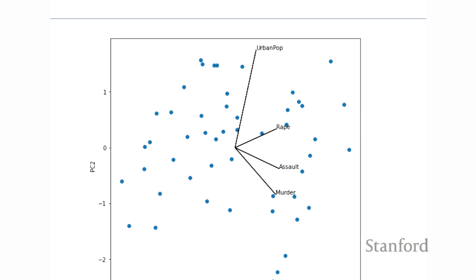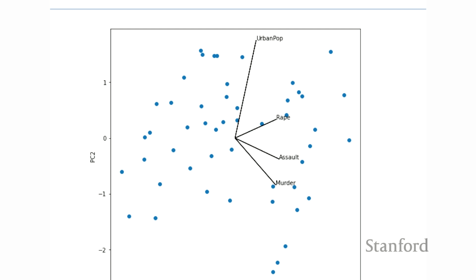We've also applied a bit of scaling to the little line vectors to make them occupy more of the plotting axes. So I'm wondering how to interpret. It looks like the urban pop is sort of vertical. So maybe this axis is separating states by how urban they are, and then the left-right seems to be sort of like a violent crime or not axis. Is that how it is? That's exactly right. And that's exactly what you do, Jonathan. You look to see for each of these variable lines how aligned they are with either of the coordinate axes in these plots, and that helps you name the plot. So in this case, it gives you a very nice interpretation.